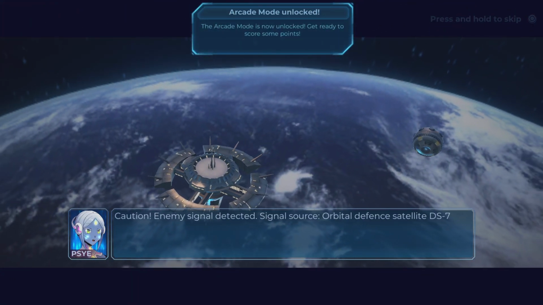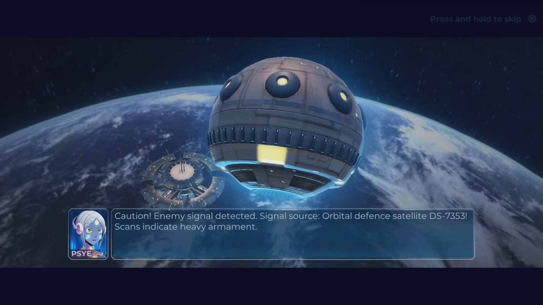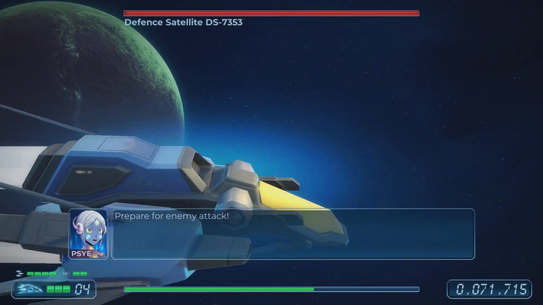Caution! Enemy signal detected. Signal source, Orbital Defense Satellite DS-7353. Scans indicate heavy armament. Prepare for enemy attack.